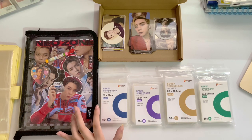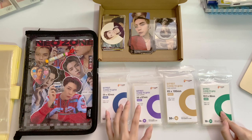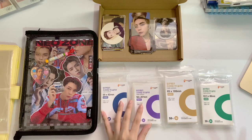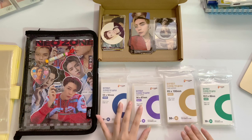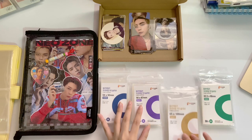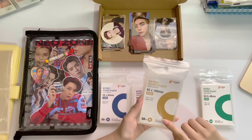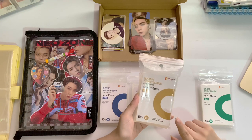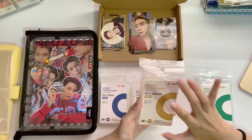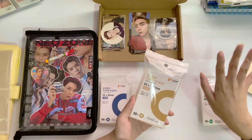For today, I'm gonna be trying out the 56 by 87, the 59 by 92, and the 63.5 by 88, so I could check which ones would actually fit my A5 binder. The 65 by 100, I know for sure is not going to fit my A5 binder, so I'm crossing this one out for now. But I think this could fit some of my other Pentagon photo cards, so I'm gonna try that out and see if I can find pocket sleeves for A5 that would fit these, because these are bigger than the usual pocket sizes for A5 sleeves.